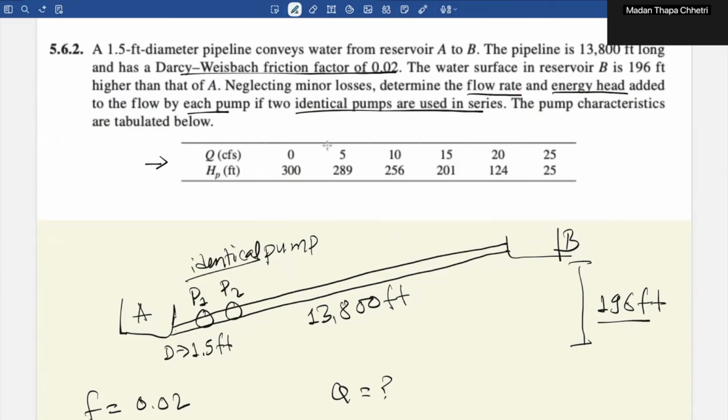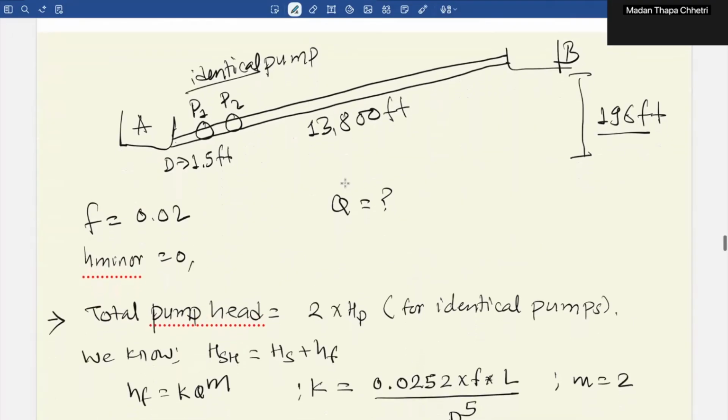So here's the key principle for pumps in series. The heads add, but the flow stays the same. Think of it like two people pushing a car uphill together, one behind the other. The car moves at the same speed, but they can push it up a stiffer hill.